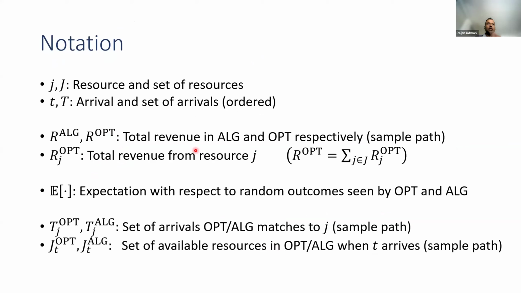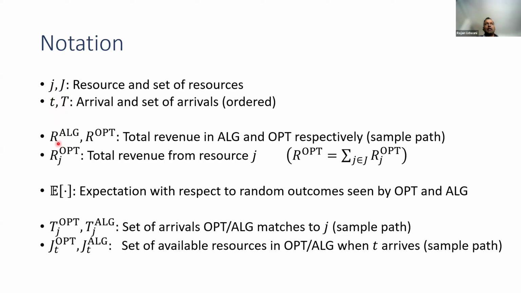All right. So here's some notation. There'll only be a little bit more notation apart from this. So I'll walk over this slowly, and I'll be happy to remind you if you lose me on notation at some point. So again, repeating the basic notation for resources and arrivals, we'll use big J and big T for the set of resources and the set of arrivals. Small j is a particular resource in big J. I could also use small i sometimes, and small t is a particular arrival.